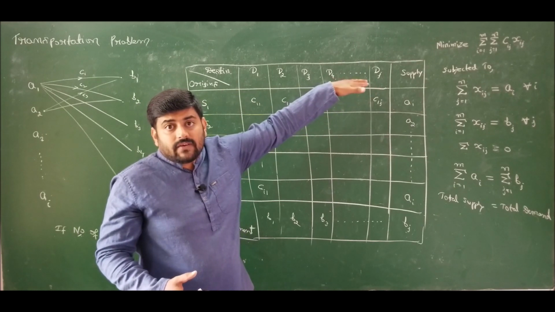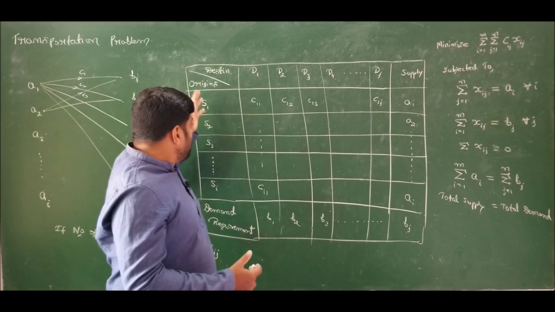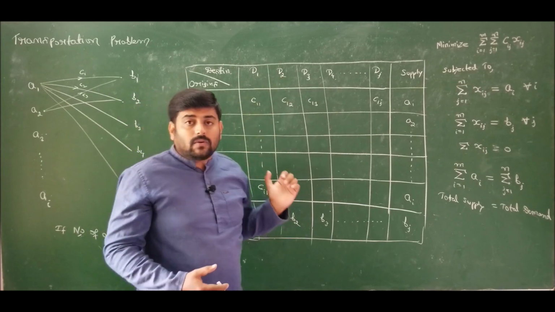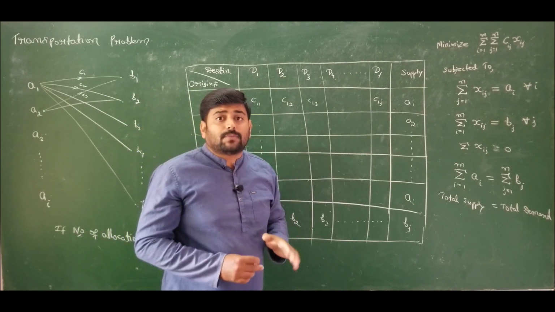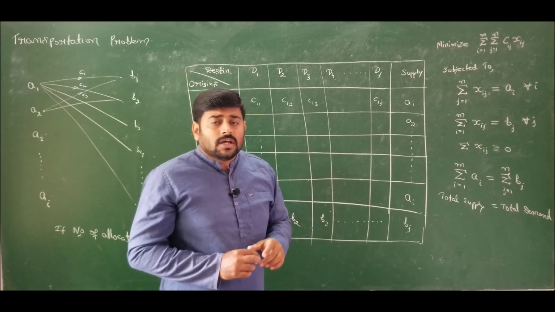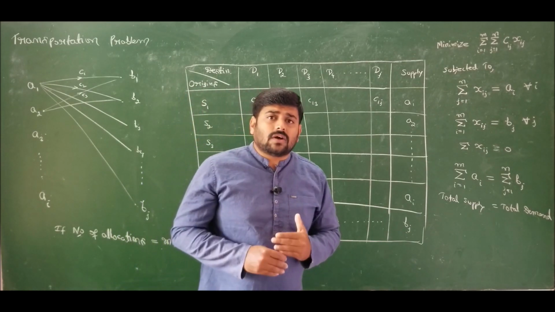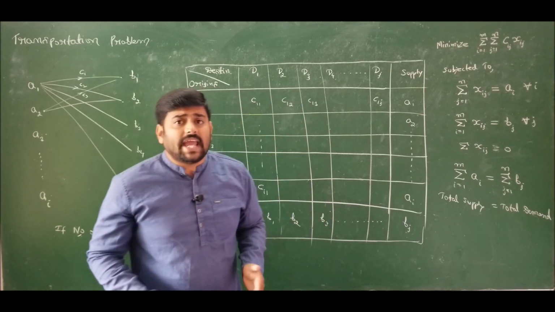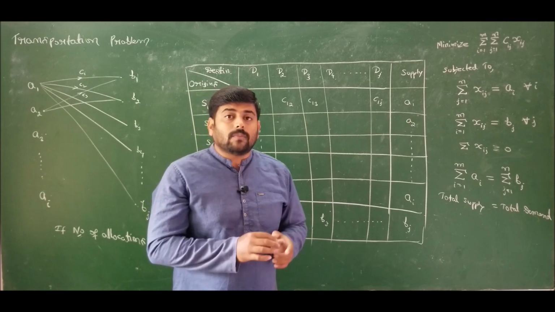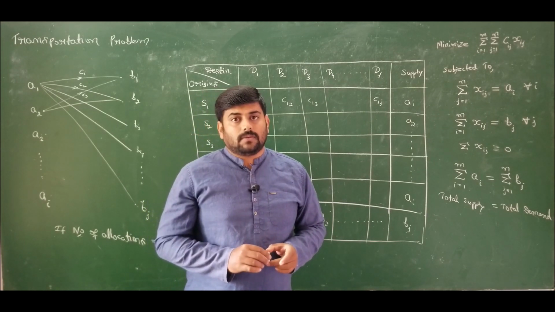The destinations, we have 9 destinations. So sources need not be equal to destinations, and destinations need not be equal to sources in case of transportation problem. Always keep that in mind. Now what is the least transportation cost with which I can transfer these 18 students from 18 different homes to 9 schools is the objective function of this transportation problem.